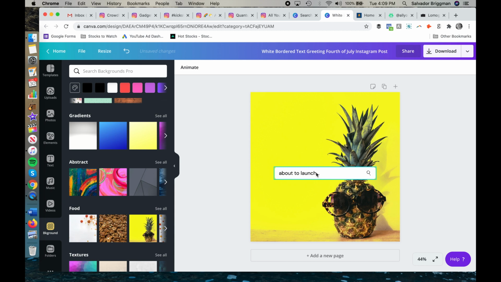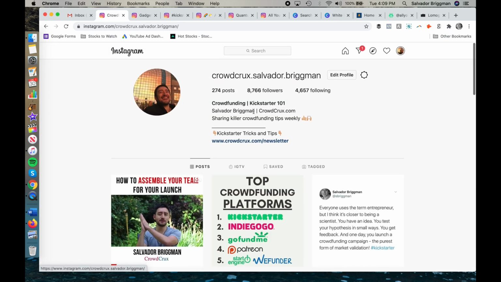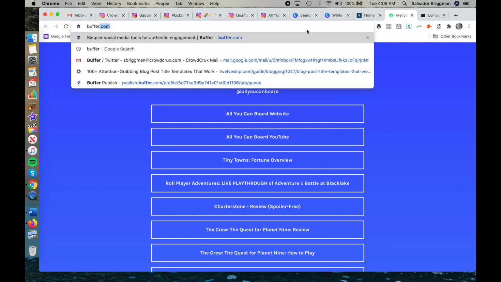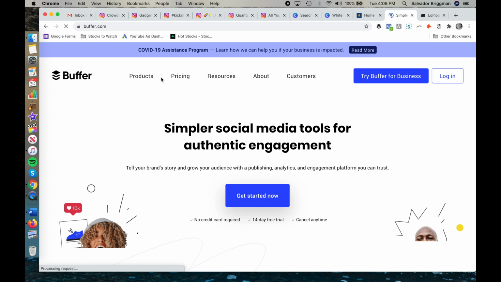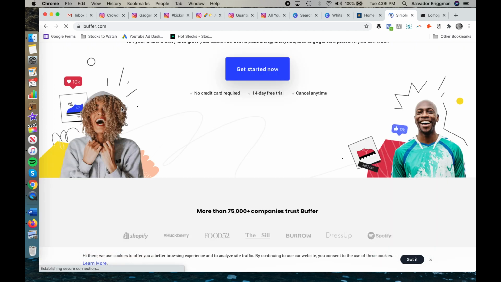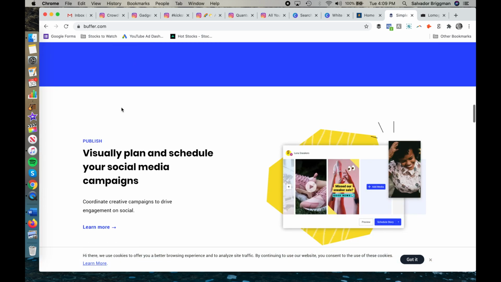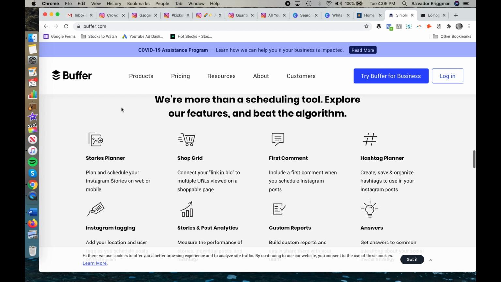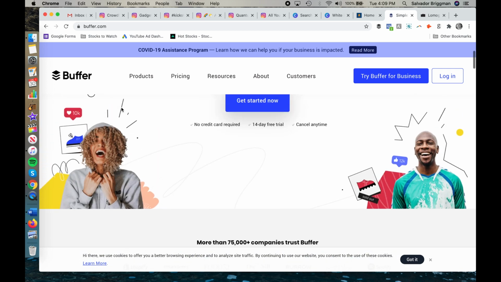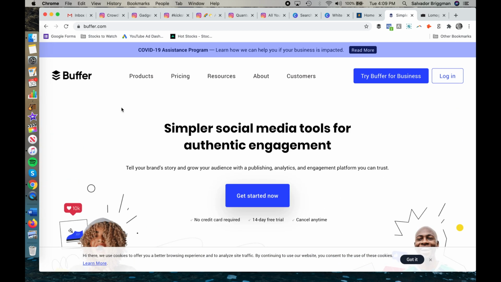So why not just use Canva and make a bunch of these, download them all, and then when you're ready, you can upload them onto your Instagram account, or you can use another tool which is called Buffer.com. There's also some other ones like Hootsuite. I have an account with Buffer, where they will post to your Instagram automatically. You could pre-schedule posts, add these posts to your queue, and they will go out automatically on your Instagram account.